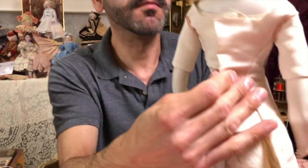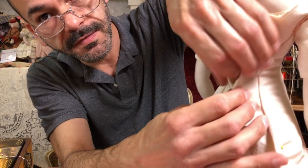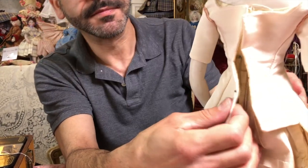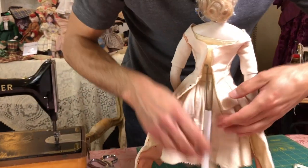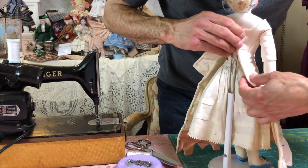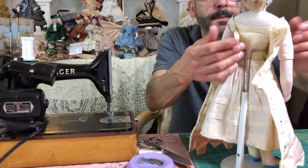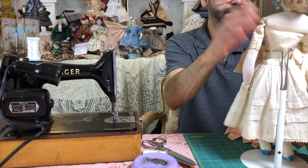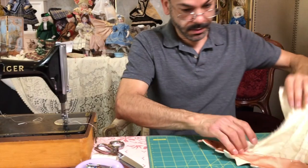Okay, so now what we want to do with the back is we want it to be very tight. Very tight. We actually want the edge to edge just barely touch. So that when we lace it, there's no diagram on your pattern for this. This you have to do on your doll. And maybe we should do it without the stand on. Take it off, and I'll do it, and then we'll put it on her again. If you let me undress you, miss.